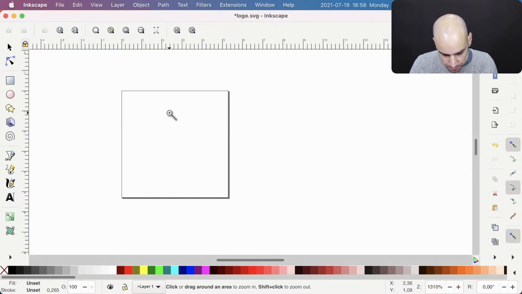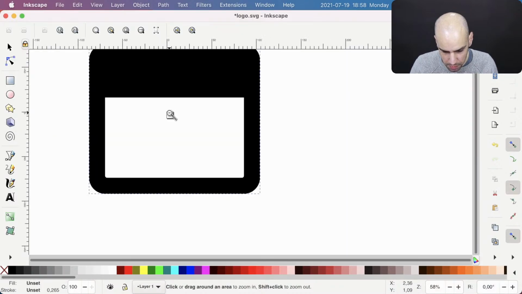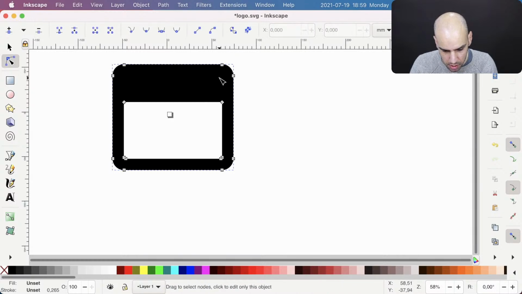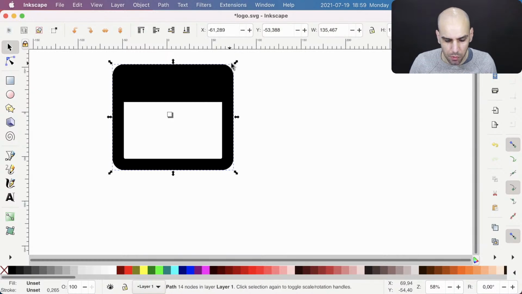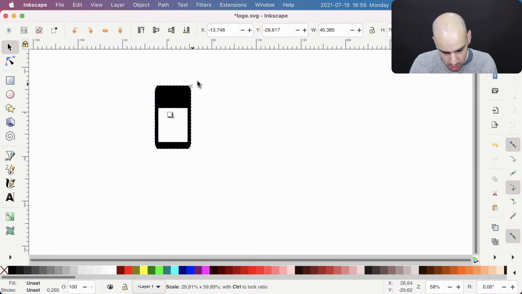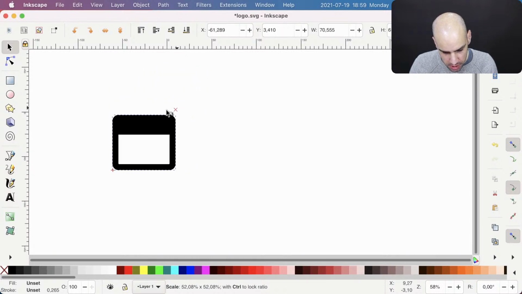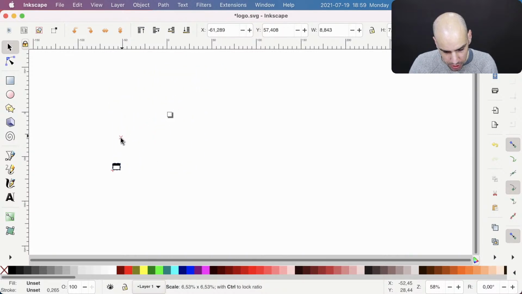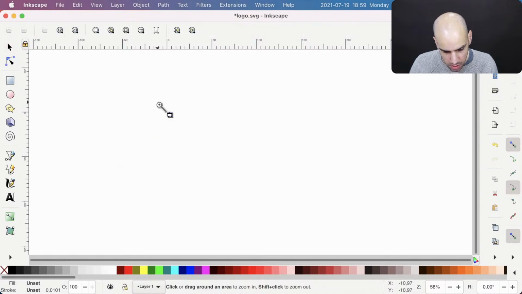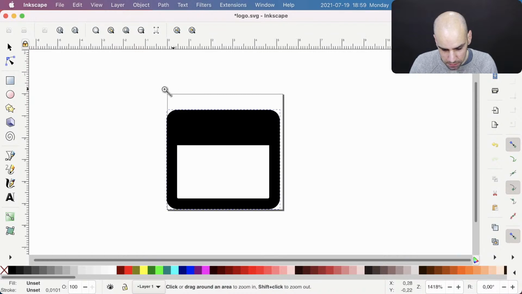Okay. This is probably gonna be super big. And this is like a rectangle with rounded corners. I don't know why I went into the trouble of importing this. I'm probably gonna change it anyway. So let's resize this, keeping the proportions. It's about this size. Move it to the right place and zoom in.